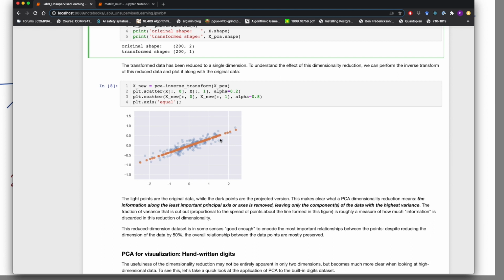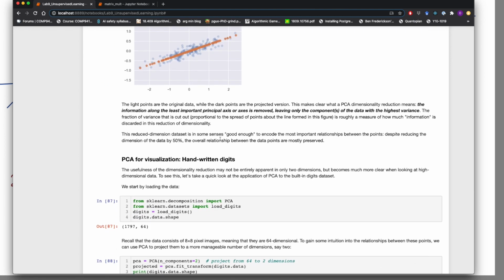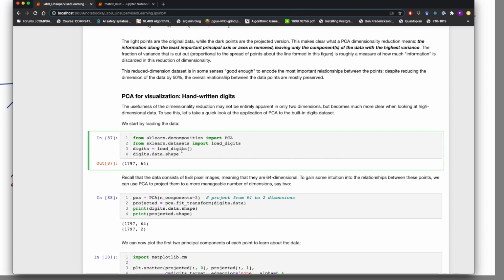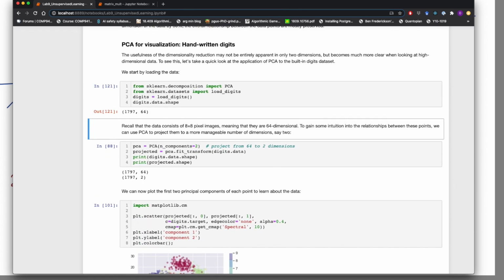This is obviously more interesting when you have very high dimensional problems and you want to work with much smaller dimensions. But the nice thing is, going from the original data set to the new data set, you're only losing 3% of the variance explained, right? Because the first principal component explains 97% of the overall variation in the data. All right, so what I really want to talk about is this particular example of image data.